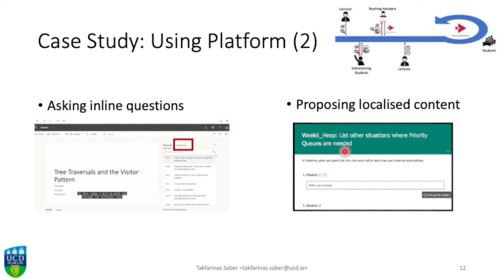In addition to this, as I said, the other question is that when the lecturer proposes some examples, he could also elicit some interaction from the students by asking them to propose their own examples for that particular problem or that particular concept. Students could put in their localized content or localized examples, and these will be visible to all the students at the given time, giving students even more informative skills so that they could really understand what this means in their daily life.